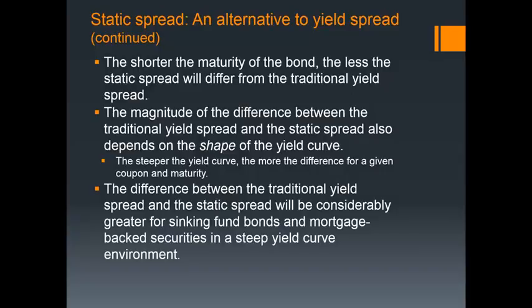And when you combine the two, for example, you have a sinking fund where you have retirement bonds, or in other words, early calls, or mortgage-backed securities that have prepayment. You combine that with a steep yield curve, and you have quite a difference between the traditional yield spread and the static spread. And that's why you will see the static spread used more often in describing and valuing mortgage-backed securities.